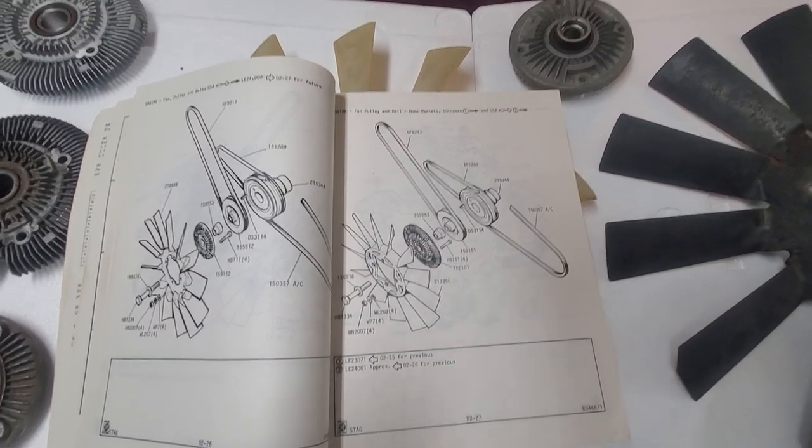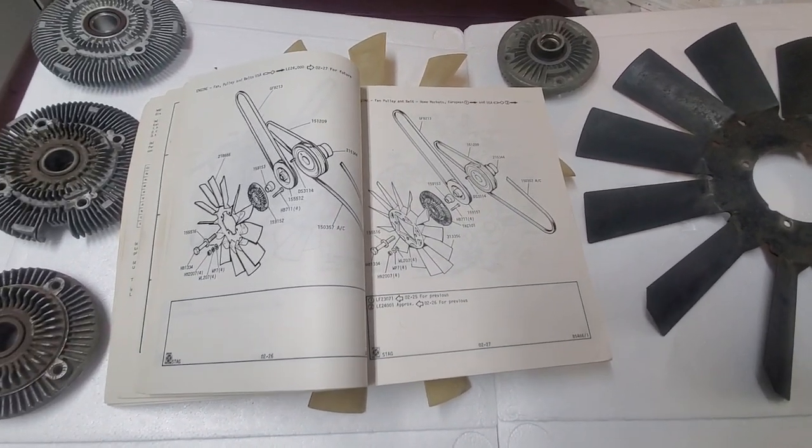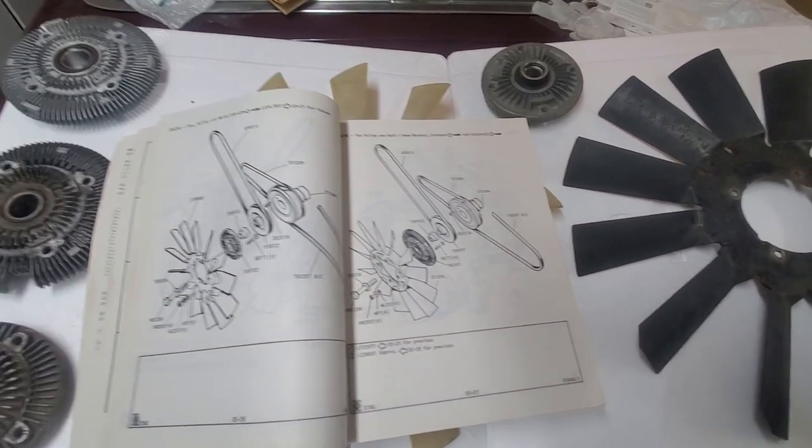So it's been some time since I created a video. I haven't been working on any of the cars. Well, I'm redoing my bushes and waiting for parts.